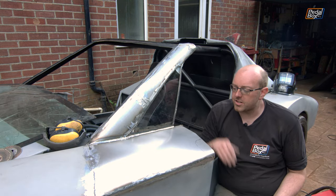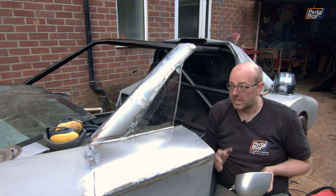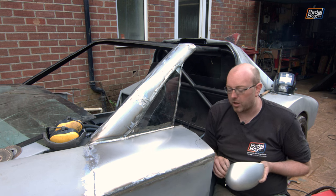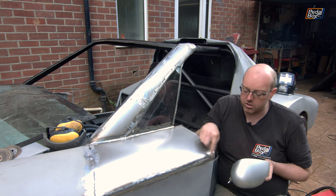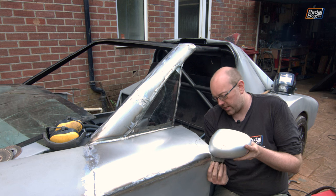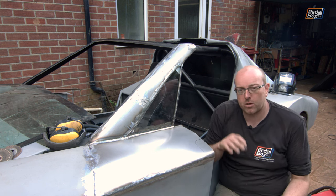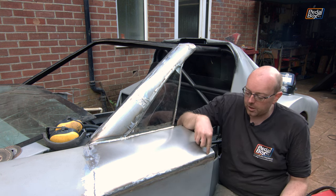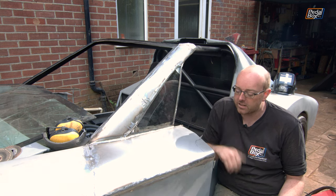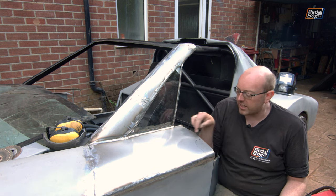We now need to fit the wing mirrors, and that means cutting out part of our lovely new panel, which is very disappointing. But it will mean we have wing mirrors, which we set up probably about two years ago when we built the frame. We've tested the positioning and we're happy with it. So we just need to cut out a small scallop for the wing mirror to sit into. We've made quite a conservative mark, so we're going to cut a little bit inside of that and just nibble into it — we don't want to take too much out, which would be really bad. This is going to be a slow process, eating into it a little bit at a time.